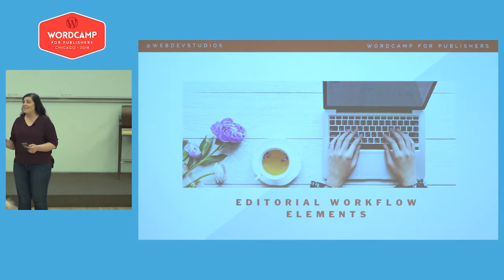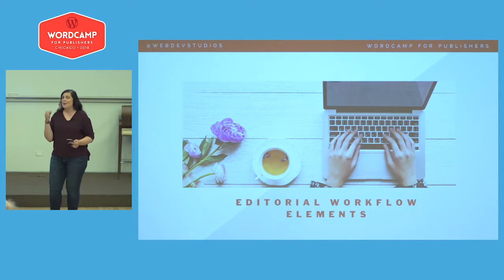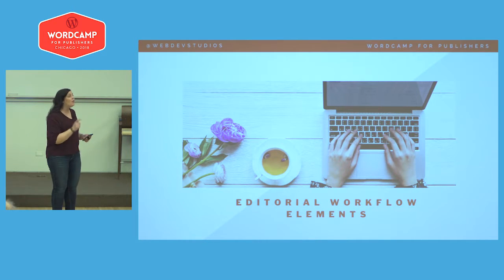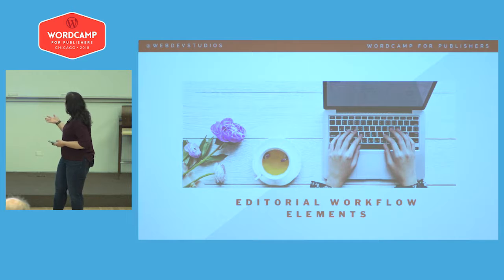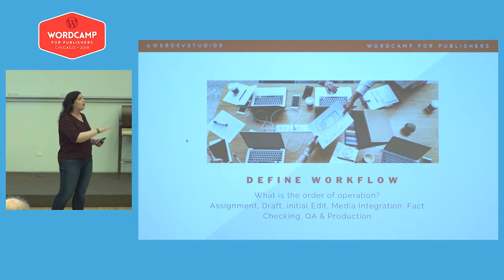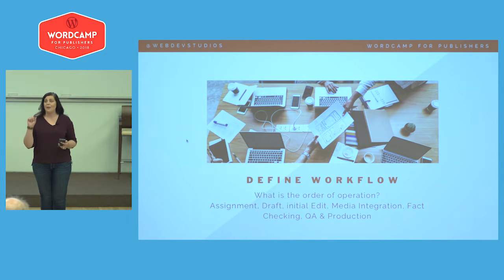Let's explore some of the elements to consider when creating a custom solution for the editorial process. It's going to be different for every organization because everybody has a different editorial workflow. The idea is to make the back-end content management experience of WordPress as important as what the website looks like — because without the content, what's the website really? Defining the workflow is like a discovery phase: map out the actual steps and phases of your operational workflow, where wireframing, whiteboard sessions, and brainstorming become really important.